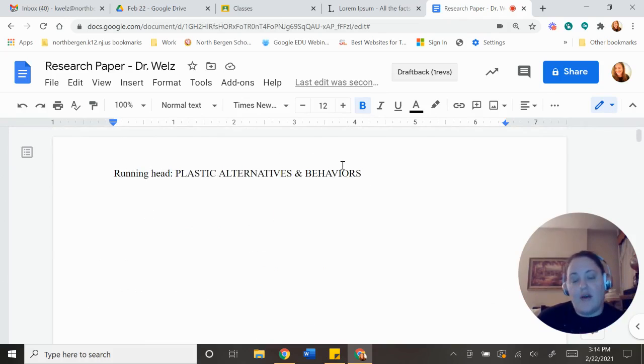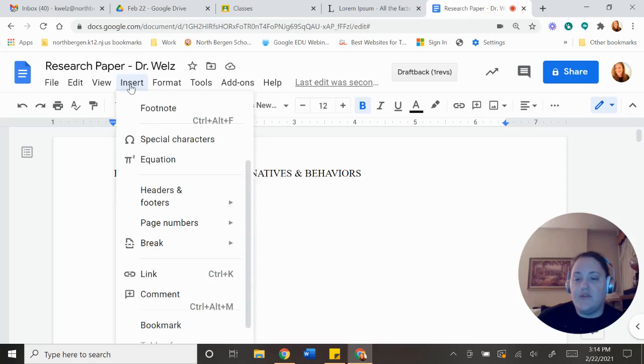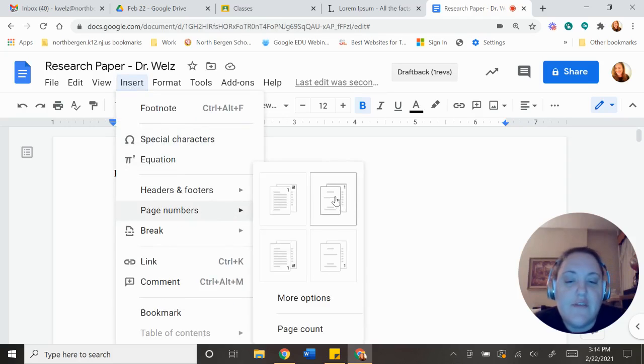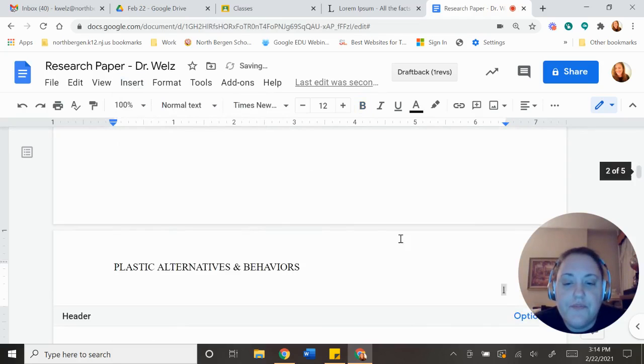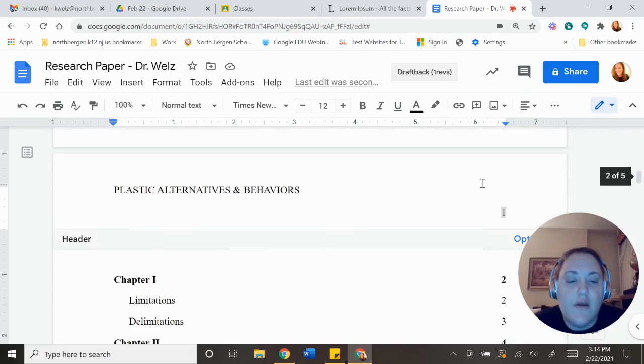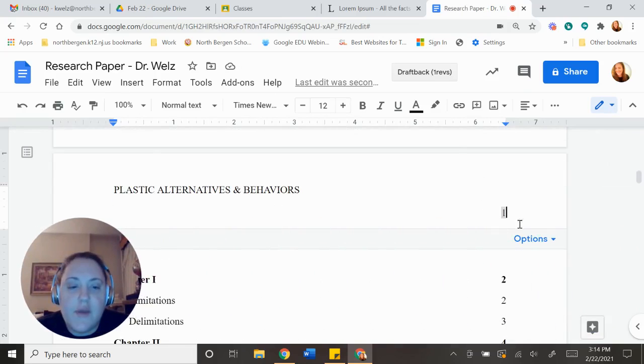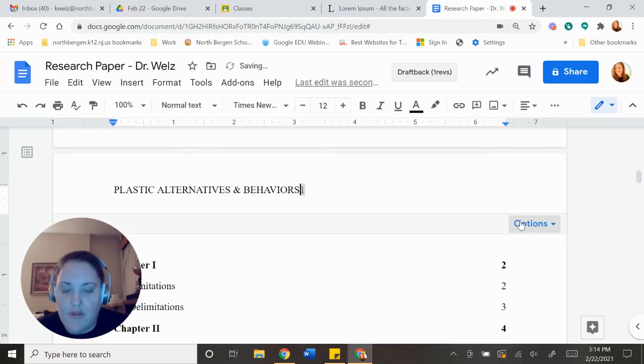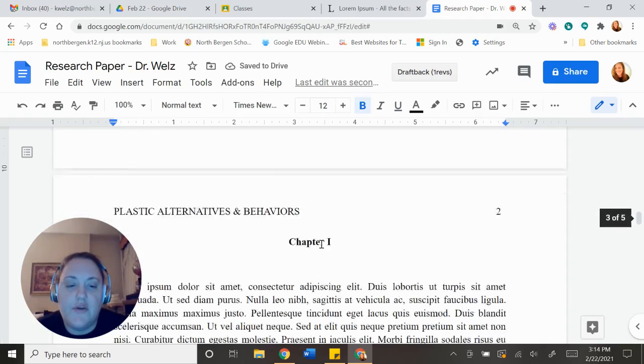Last thing we have to do now is add the page numbers. Go to page numbers. Always click the second one here. Okay, title page never has the number on it. You can see here. Okay. Google Docs always makes this mistake. It puts the page on the second line. So just click in front of it, keep clicking backspace, and then keep clicking space like this, and just move it so it's aligned with table of contents numbers. Like that. That's good. Click off of it, and you're good to go.